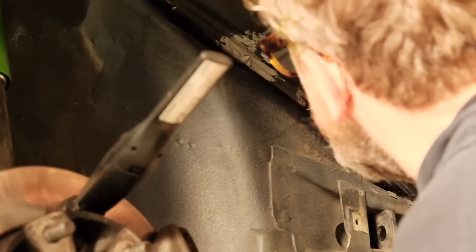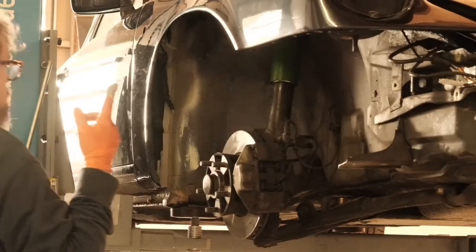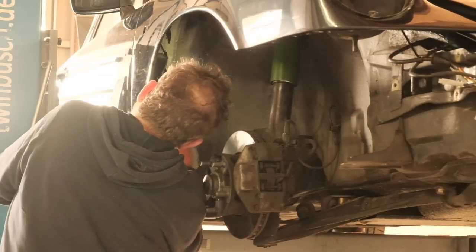Next, I sealed all gaps between wing and body, and also the speed nuts with all their cracks and crevices were covered generously with body sealant.